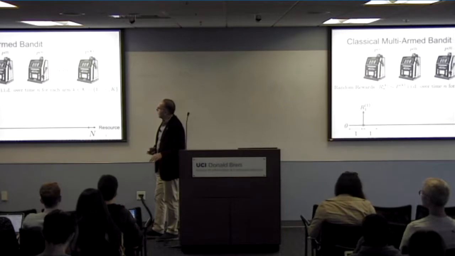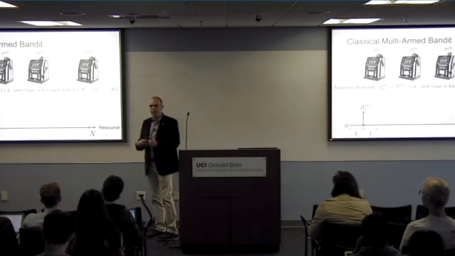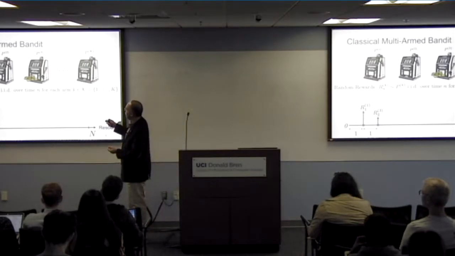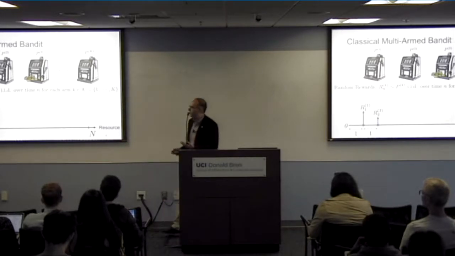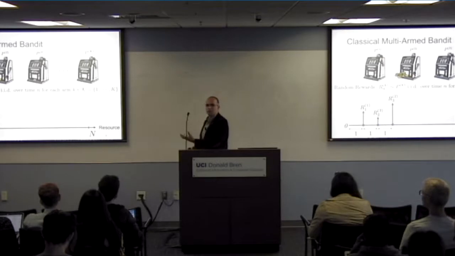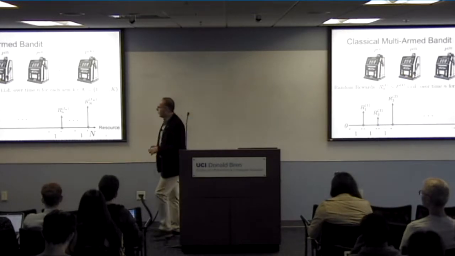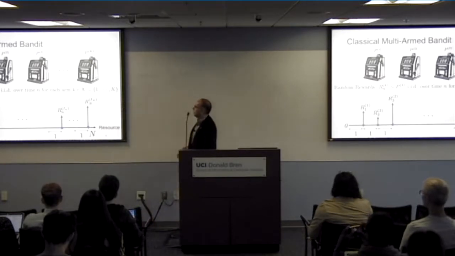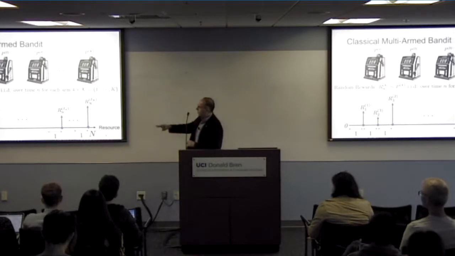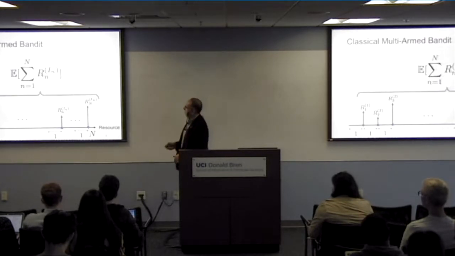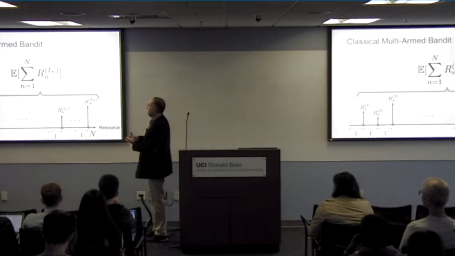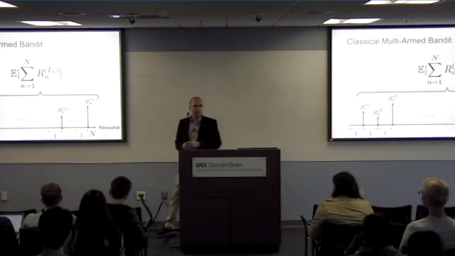The next time we have to decide what to pull with that information. So we make a next choice — at time two we pick arm three and receive a certain reward from it. We keep on going this way. Every time we pull, there's a unit of time spent in that pull. At the end of this whole sequence of process, at time N, we have those many pulls to make, and we would like to make decisions based on the history to get the most out of this process — that means getting the expected reward at the end of these N pulls as large as possible.